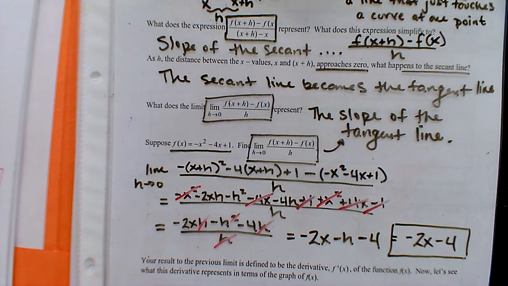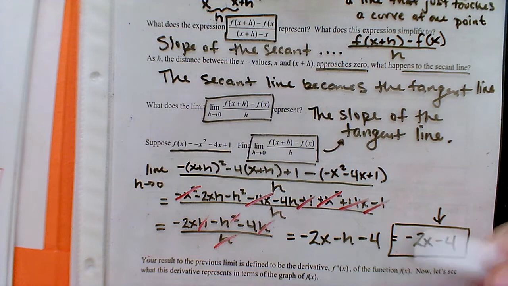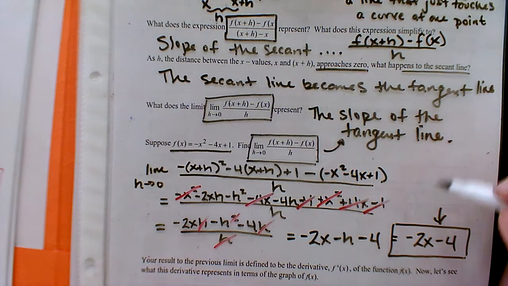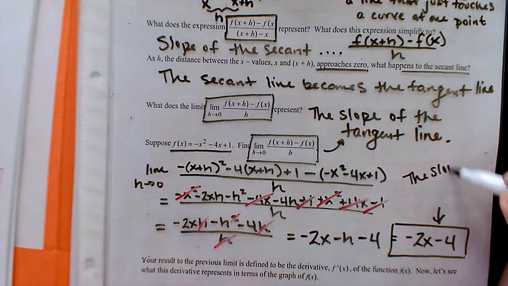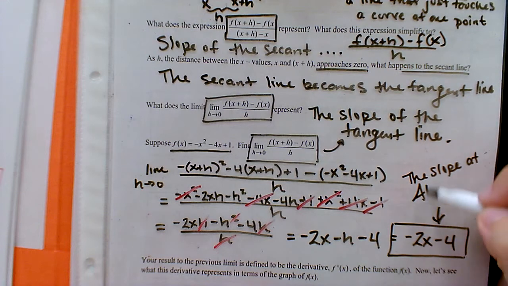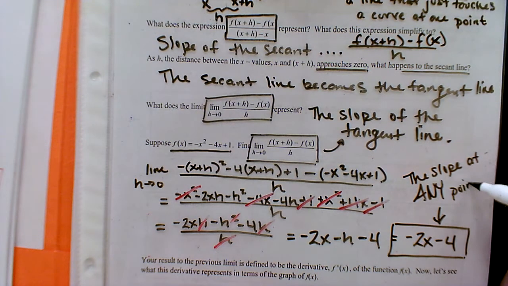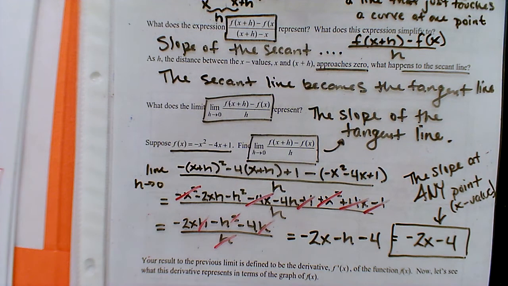And what that variable is telling us is no matter what x location on the graph we want, any point of focus that we want, we can figure out the slope at that point, any x value. So this expression, this equation we have here, is representing the slope at any point. Okay, the slope at any x value. This is what's called a derivative. Okay, the slope at any point.